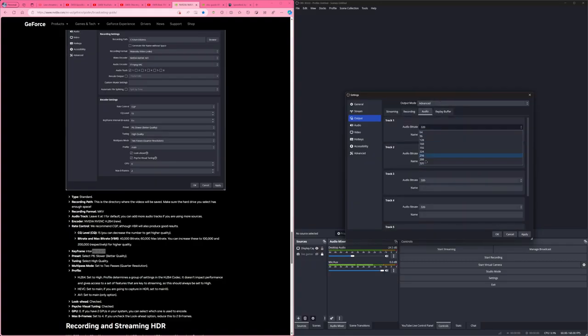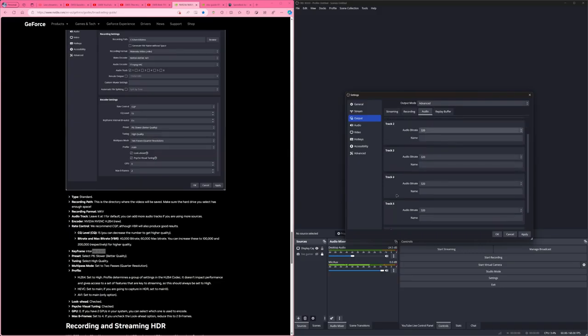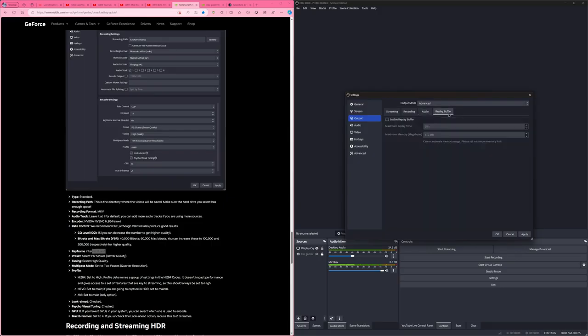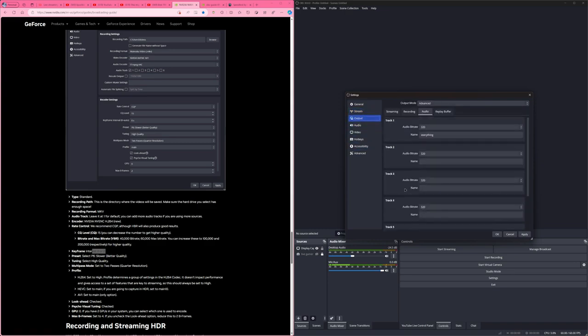Audio. I would set these tracks to 320. Back a while ago, there was an update to both Twitch and YouTube. Twitch came later, obviously. That allowed the audio bitrate to be separate from video, so it wouldn't affect your video quality. So set it to 320 because you can. It's higher quality audio. Why not? Yeah, and it does bypass this audio setting that we did here, so that's why I said check the box.